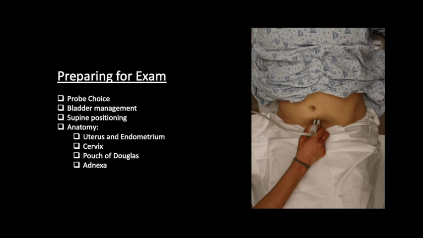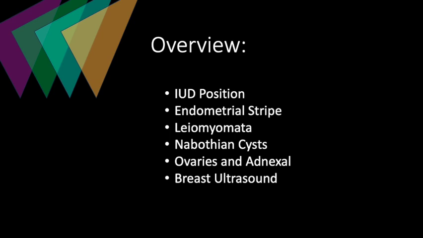The general preparation for an exam to look into gynecologic matters includes choosing an appropriate probe for the exam, most often the curvilinear probe or intracavitary transvaginal probe, managing the bladder, making it full for transabdominal views or empty for transvaginal views, and placing the patient in the supine position. You should drape them for privacy and survey the anatomy of the pelvis prior to investigating the clinical question you have in mind. This will be an introduction to these topics, which again likely represent just the tip of the iceberg with regards to the various uses POCUS could have for providers wanting to offer comprehensive women's health care.